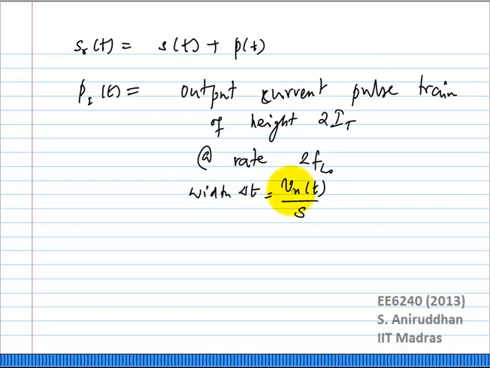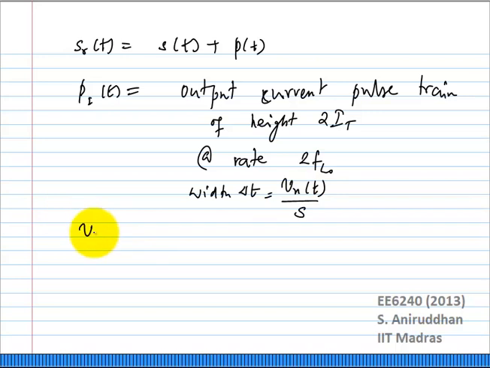So these are the characteristics of this extra pulse train. If you want to find out more about this, now we have a good idea of what we need to do. We know what happens with an ideal S of t. Now we need to find out what happens with this. Before that, we need to find out some things. For example, we have not found out S yet. So let us do that first. We'll first figure out, if you have a sinusoid at the input, what the value of S is.